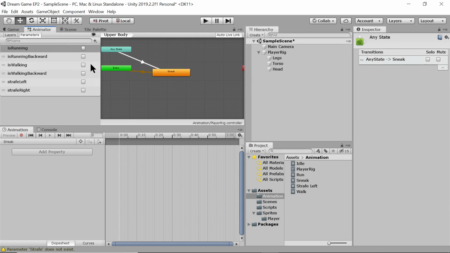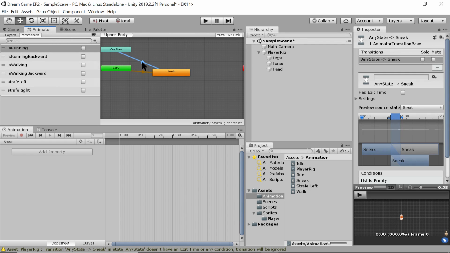So we're going to use is walking. Because I want you, you know, if you're, well, I don't want to go about this. No, we're not going to use this walking. So we're going to do it like when you enter combat. So in my game, it'll be the right mouse button, I think. So I guess that'll be the sneak.